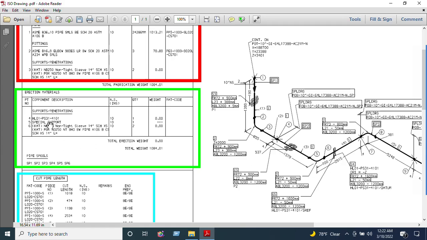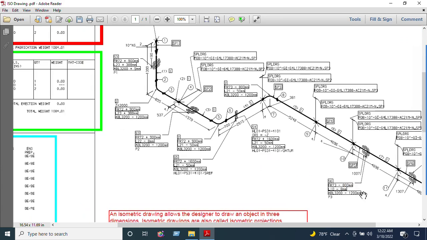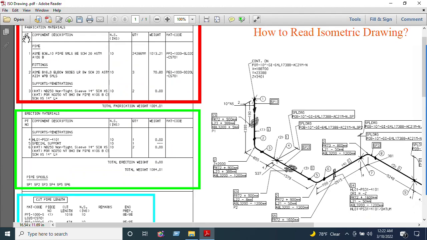Then 6 is the non-watertight slip. You can see where 6 is. This is the non-watertight slip, and this one is also a non-watertight slip. For slip details we have to refer to the standard, for your information. Then S6 is the non-watertight slip. So I hope you understand the meaning of this part number, 1, 2, 3, 4, 5, 6. The same things are also mentioned in the drawing. So we have to check what is mentioned in the drawing and what is the description in the bill of material.